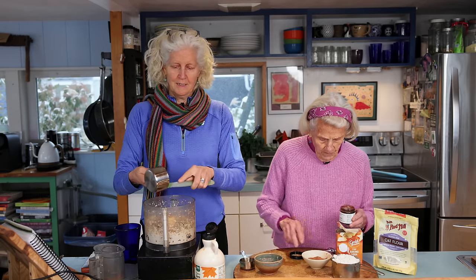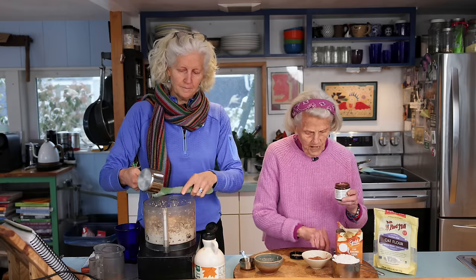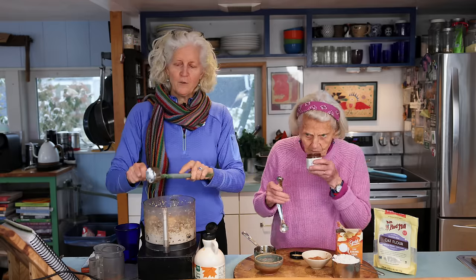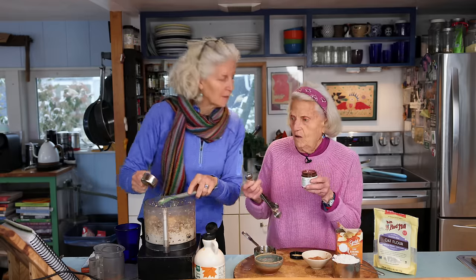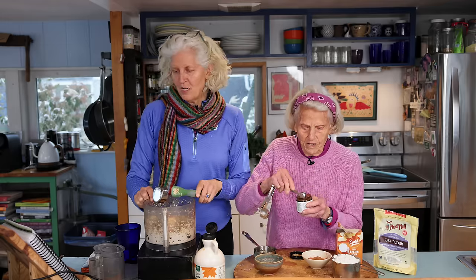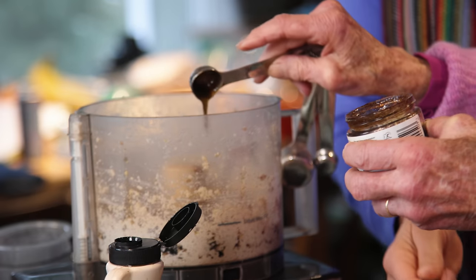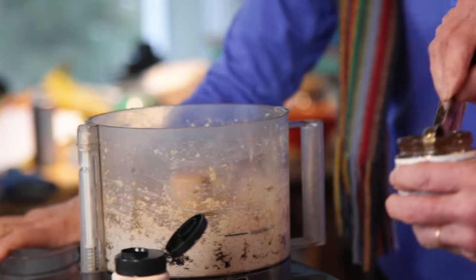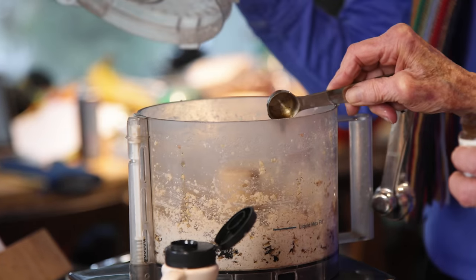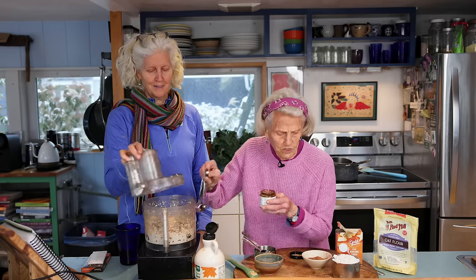What is it? This is pure vanilla paste. And she said you can use it one for one, and I cannot wait. One for one as how you would use vanilla extract. Okay, smell it. It's unbelievable. I mean, I love vanilla. Do you know how much you need? A teaspoon. Two. Oh, I'm so thrilled. This is going to be the best experiment. Experiment? This is a recipe that we've tested a dozen plus times. No, experiment for vanilla, because vanilla is so delicious.